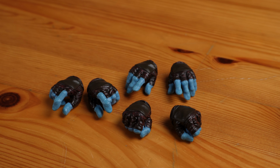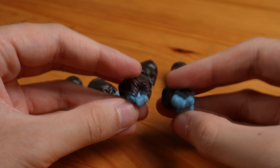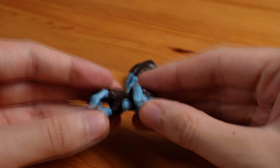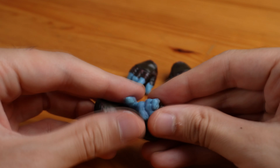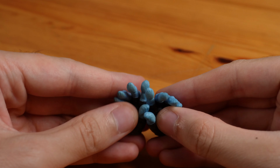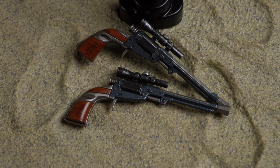Then he has six hands, two fist hands, two hands to hold the blasters, and two open hands. As for weapons, he has his two L30 blaster pistols. They have the perfect cowboy western vibe with a Star Wars twist.